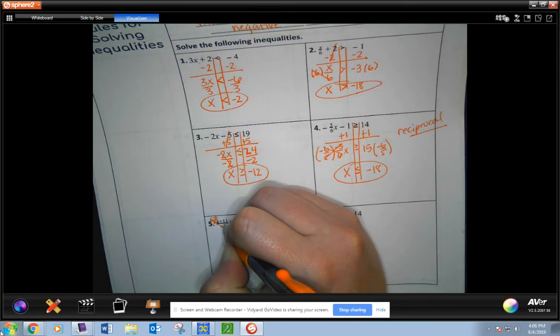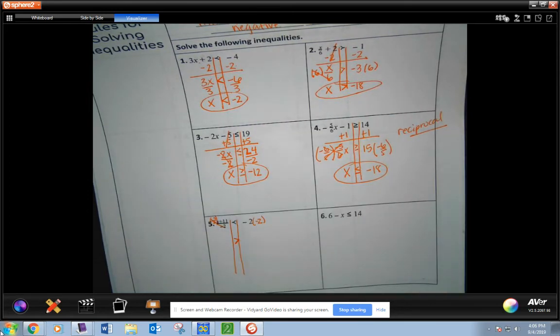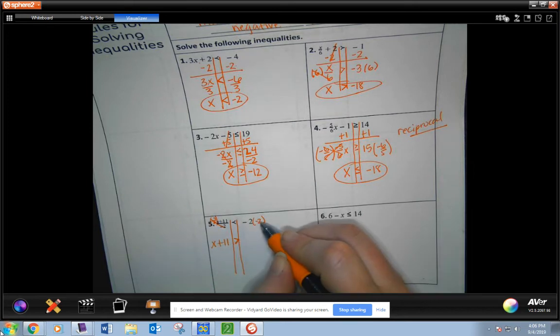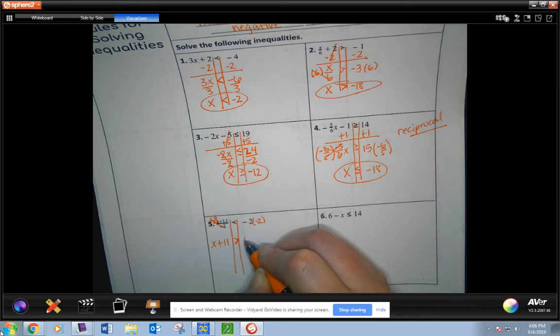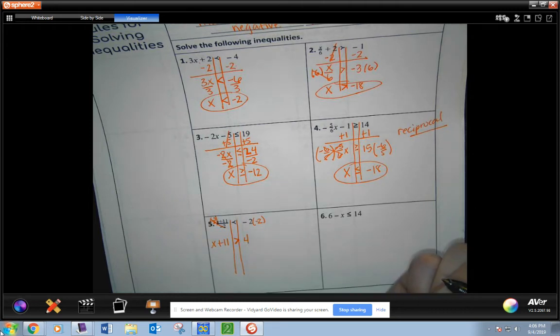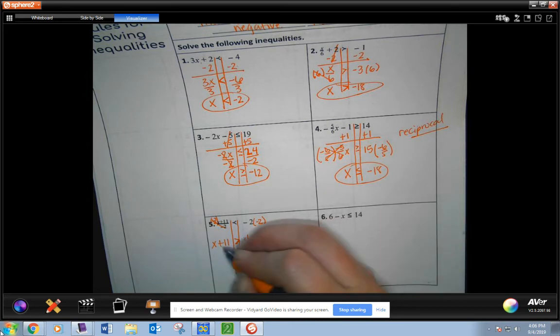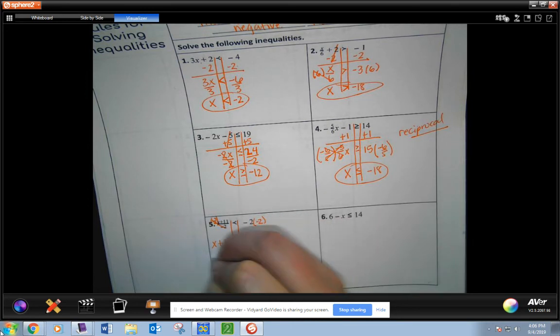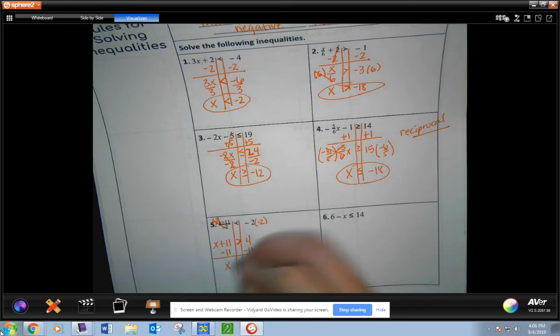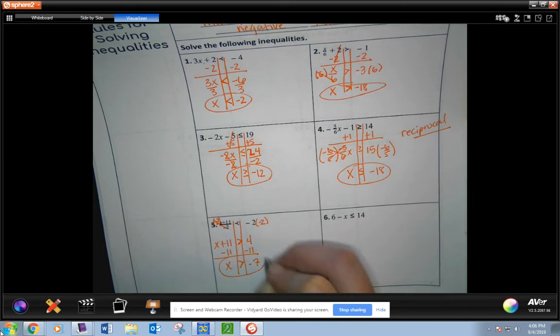So automatically, this becomes a greater than. The negative 2 and the negative 2 on the left side cancel. So I have x plus 11. And then over on the right side, negative 2 times negative 2 is 4. Okay, from here, to get x by itself, you have a plus 11. So now we just have to get rid of that constant by doing the opposite. So we're going to minus 11. Subtraction does not change your inequality, so keep it a greater than. And 4 minus 11 would give me negative 7. And that would be my answer.